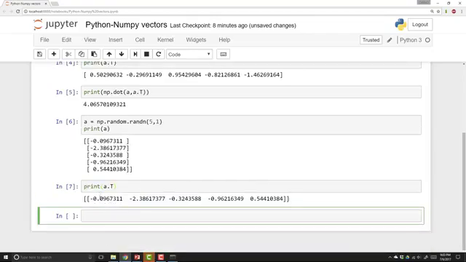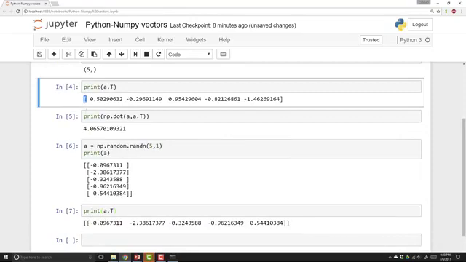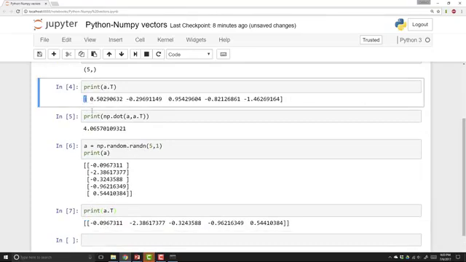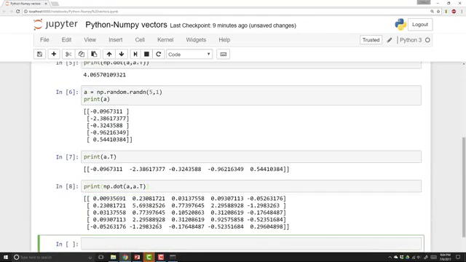Notice one subtle difference. In this data structure, there are 2 square brackets when you print A transpose, whereas previously there was 1 square bracket. So that's the difference between this being really a 1 by 5 matrix versus one of these rank 1 arrays. And if you print, say, the product between A and A transpose, then this gives you the outer product of a vector, right? And so the outer product of a vector gives you a matrix.